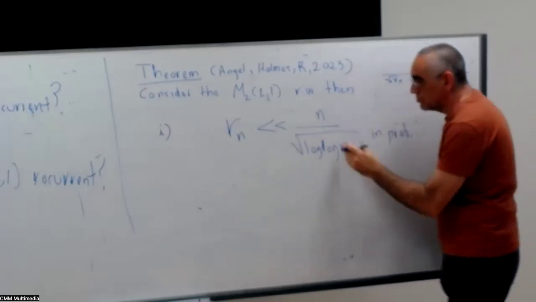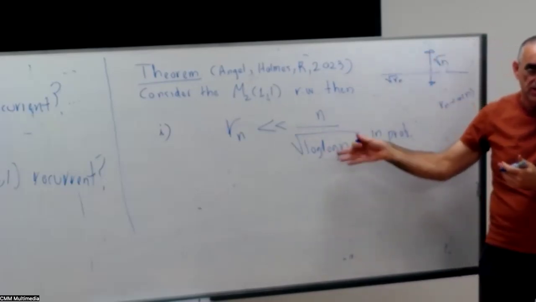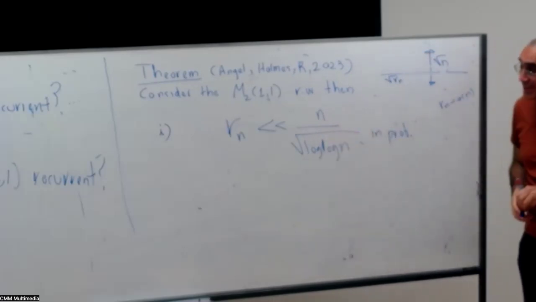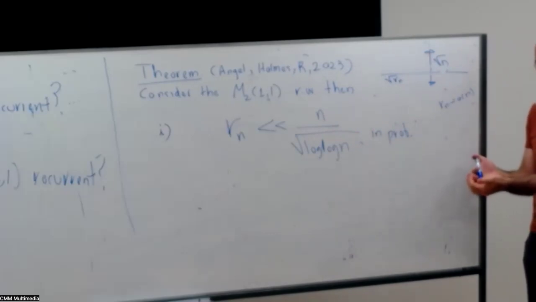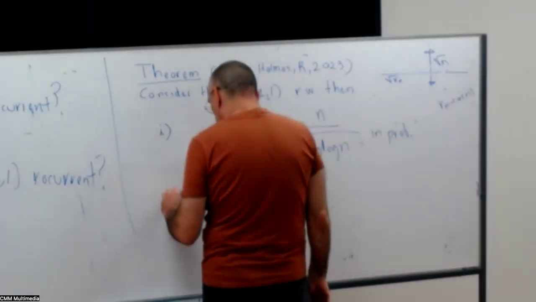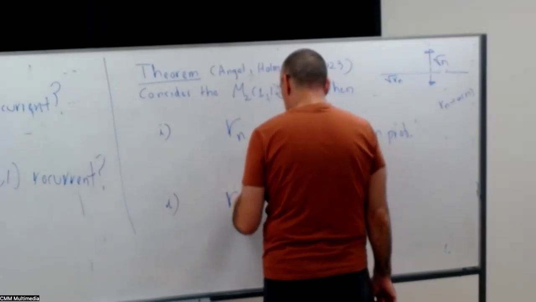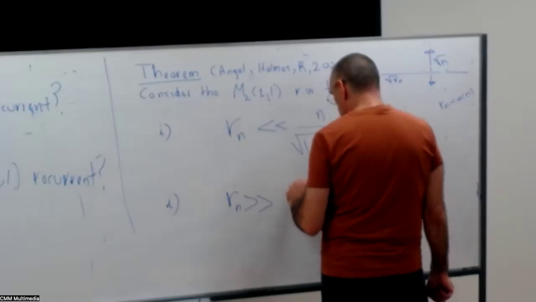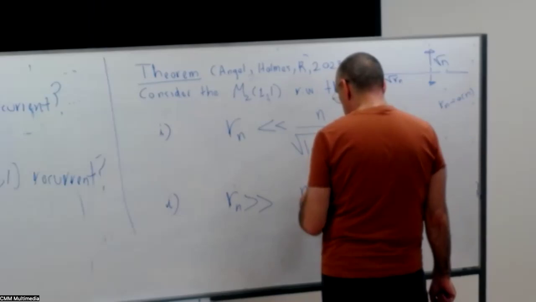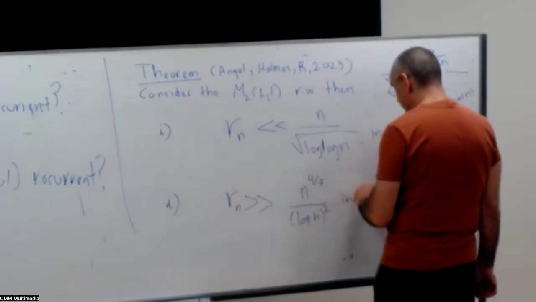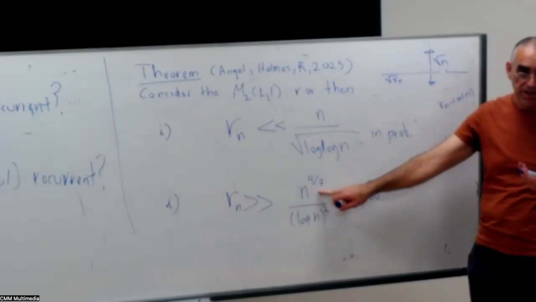So some comments about this square root. You can improve this a little bit. At least I think you could get rid of the square root. But the method that we use to prove this bound is very general, and that's part of the reason we don't get something sharper, because we also have a lower bound. And for the lower bound, we got n to the 4 over 7, times log n squared, that's not so important. The probability is larger than 1/2.